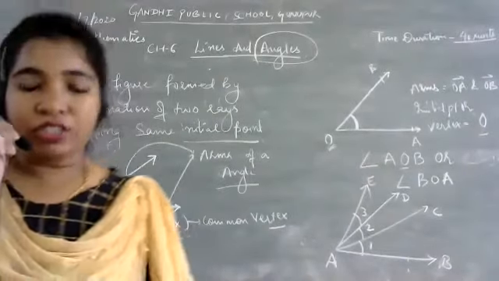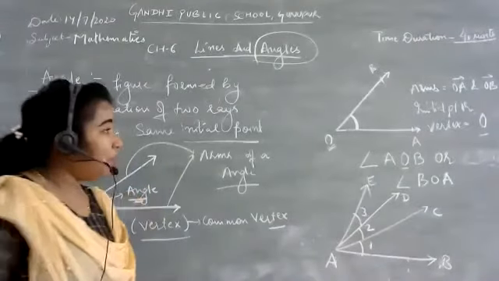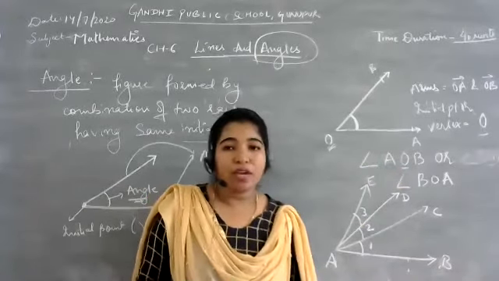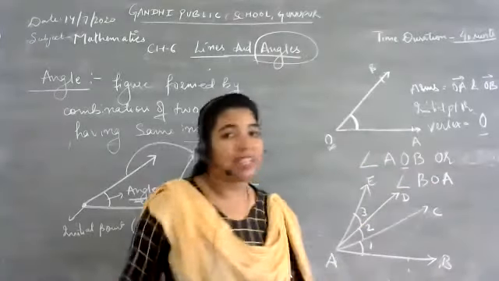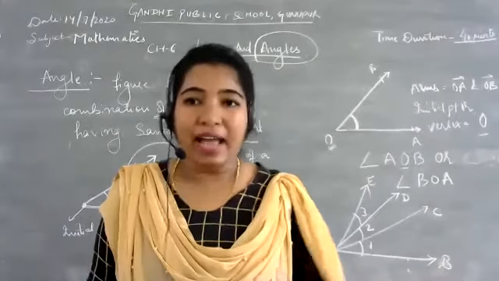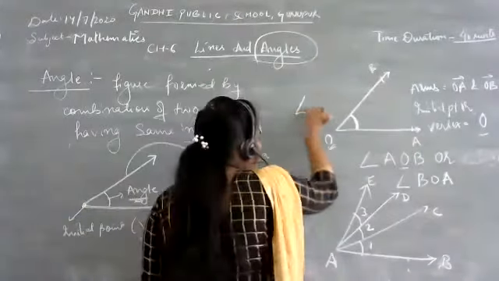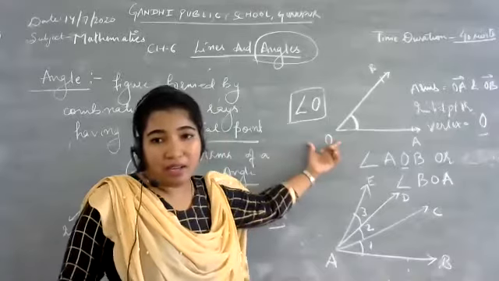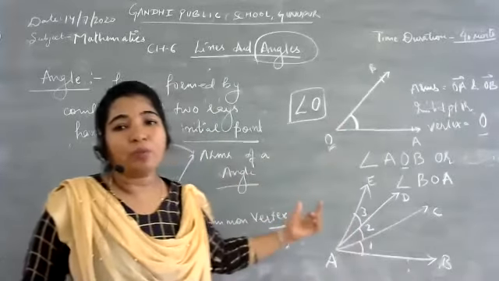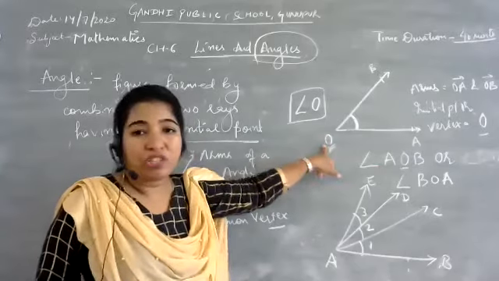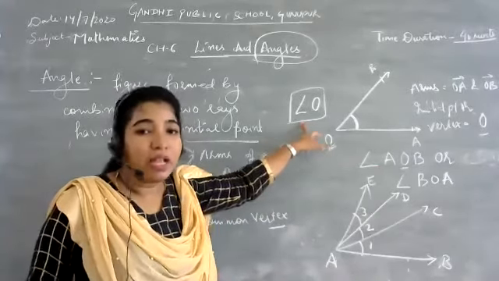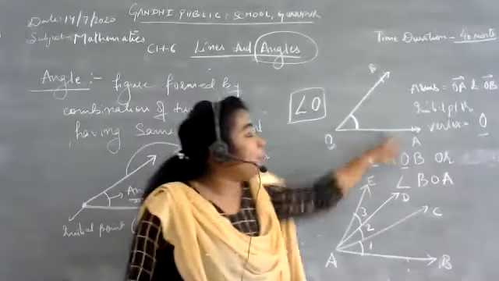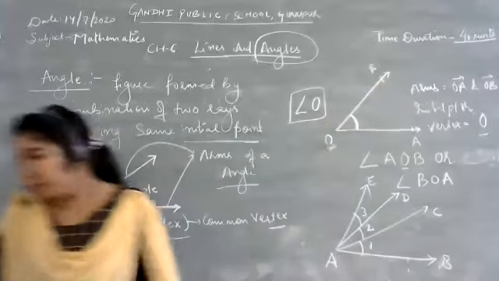Yes, Sachidananda has one doubt: ma'am, can we write angle O instead of this? Yes, you can write, for example, instead of O, if it is A, we can directly write angle A. Okay, when there is only a single angle. If there are multiple angles, it is quite difficult to tell from its initial point, so we should not write this when there are multiple angles. Keep this in mind: always try to give the full name instead of a single name.